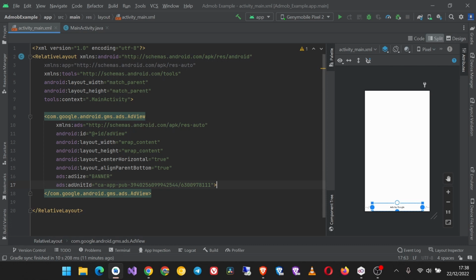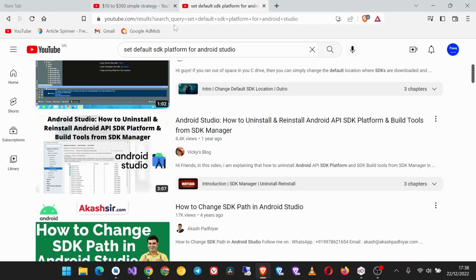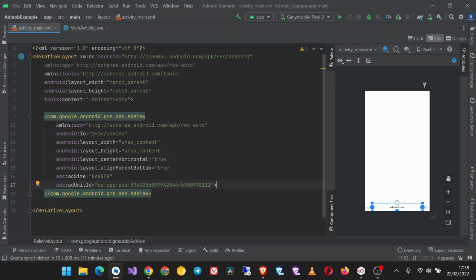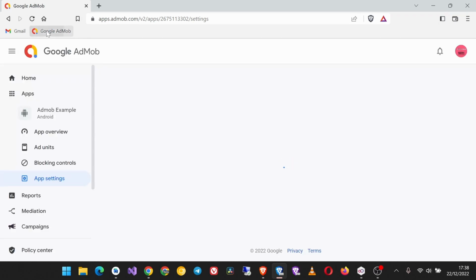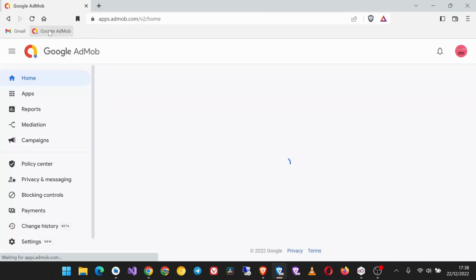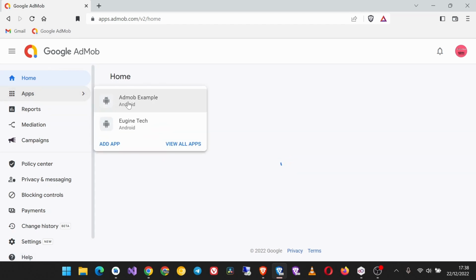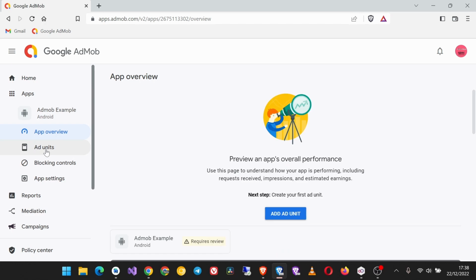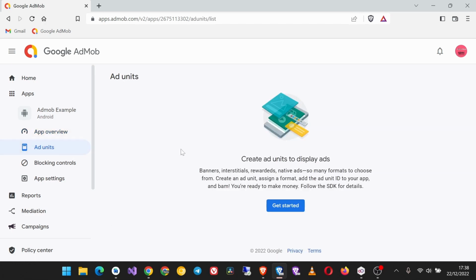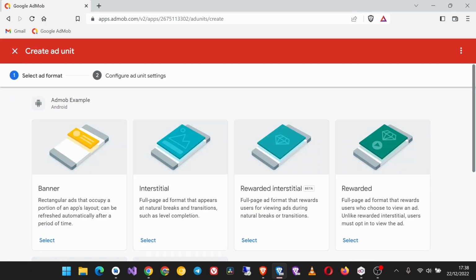To create a banner ad unit ID for your app, come to your AdMob dashboard. Then select apps, select the app you are creating a banner ad unit for, go to ad units, and then get started.